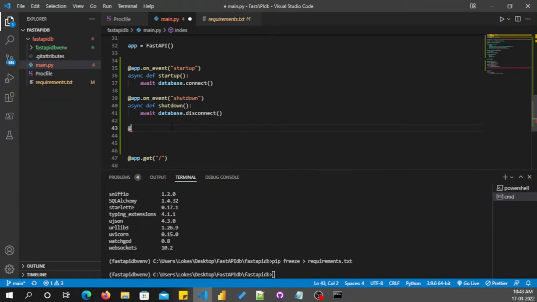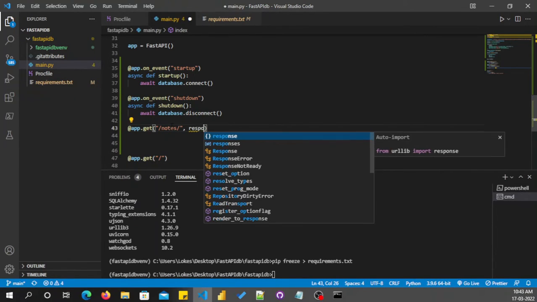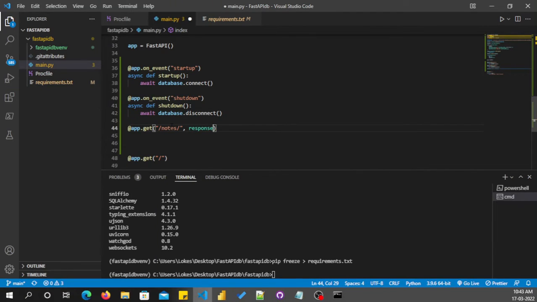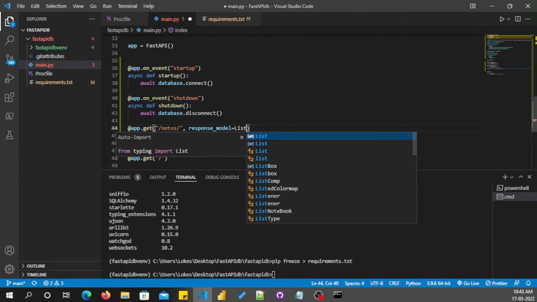Okay, let's create our main functionality, which we have with get, and whenever we go to the notes endpoint, and then response model will be a list of.